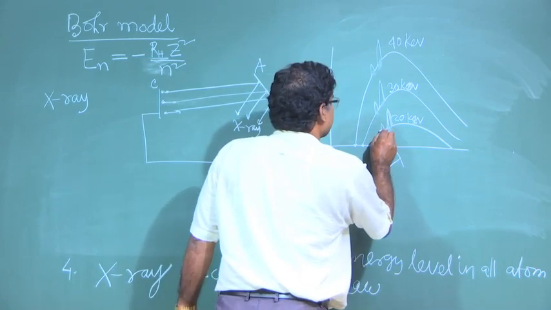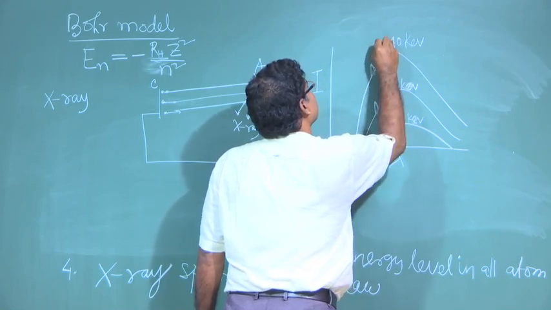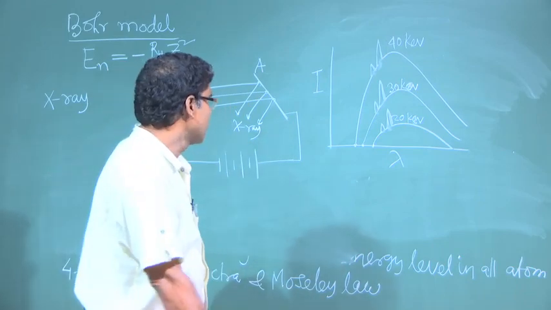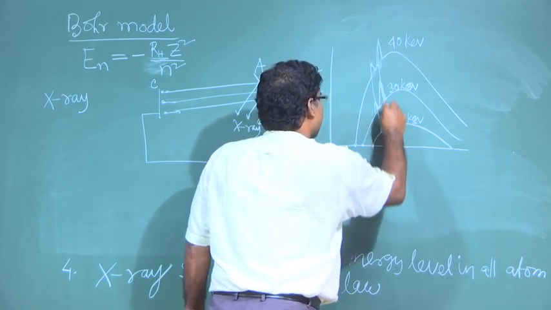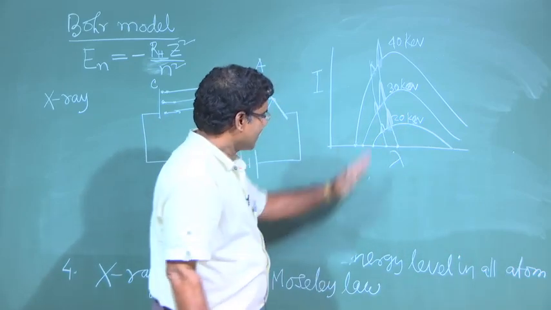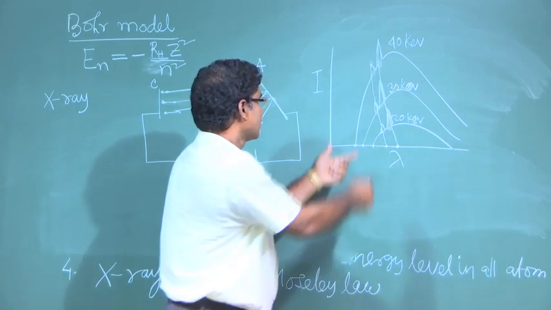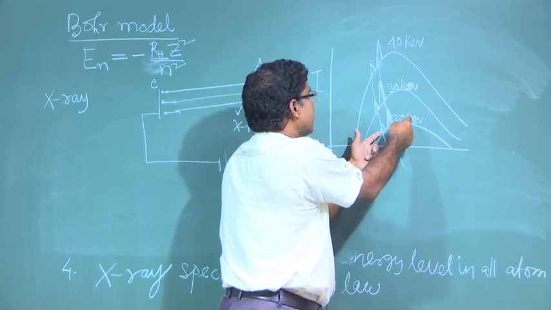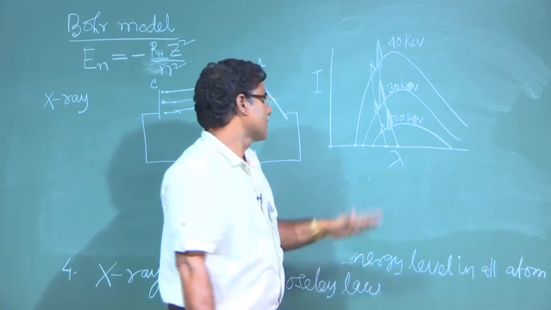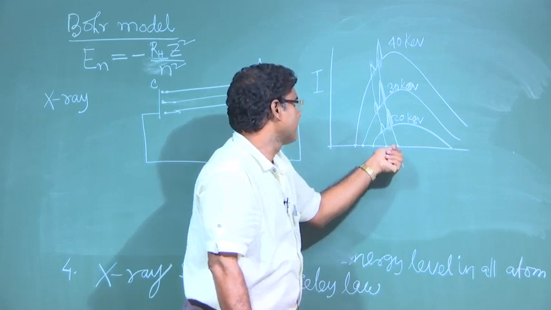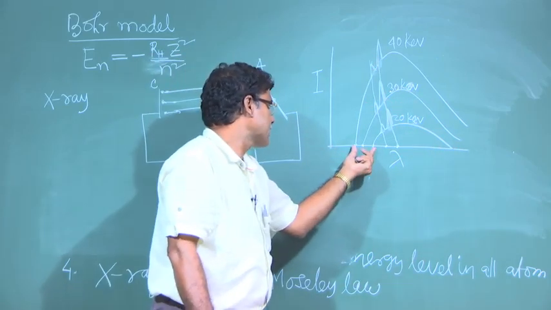Also, these peaks, from where they are coming, that is also not understood, but the wavelength of all these peaks is the same. Okay. The drawing is not perfect, but this wavelength does not depend on the voltage, this peak. So, this is the same peak, this is also the same peak. These two peaks, whatever the wavelength here, for other voltages also the wavelength is the same. So, it is voltage independent, whereas this one is voltage dependent.